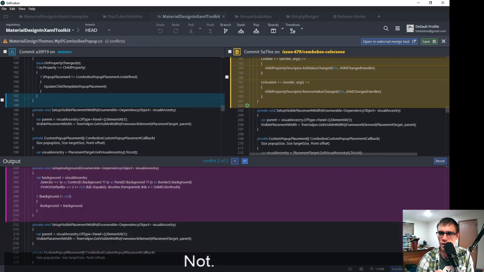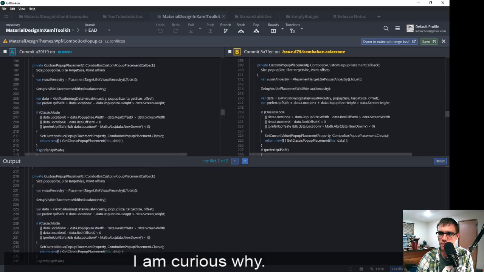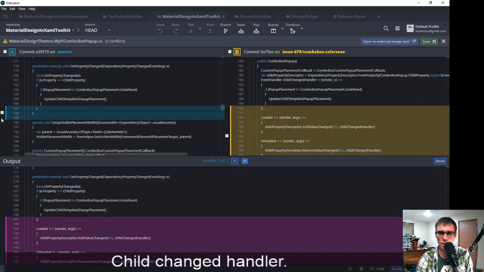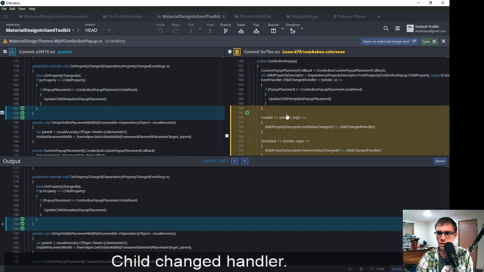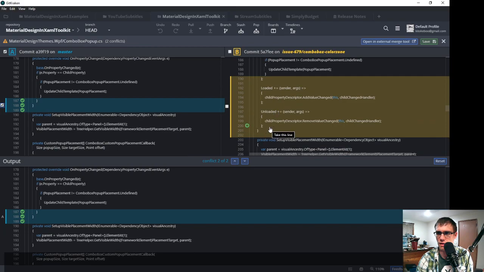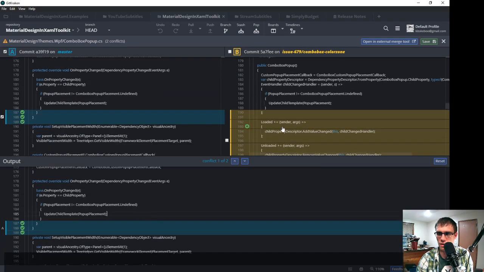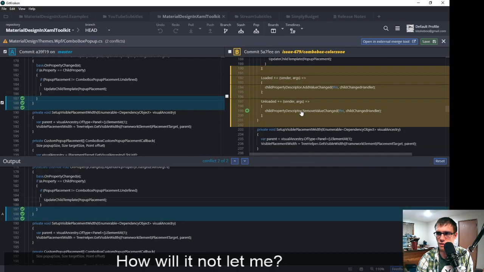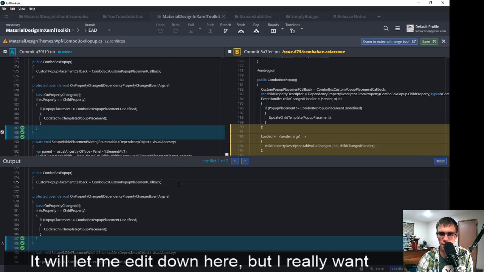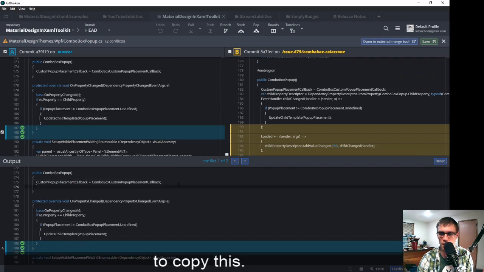Child changed handler. So I think what we do is we take this, and I think what I'm going to do is, oh, will it not let me? It will let me edit down here, but I really want to copy this, right? I don't want to, because I'd really like to put that right here, right?